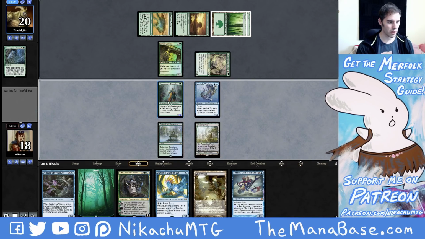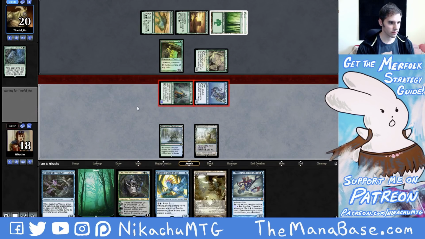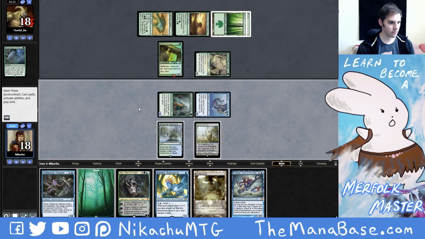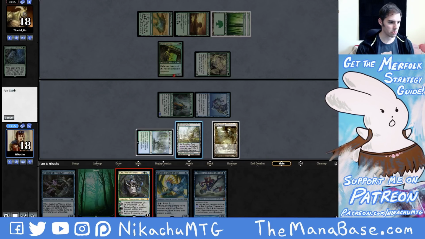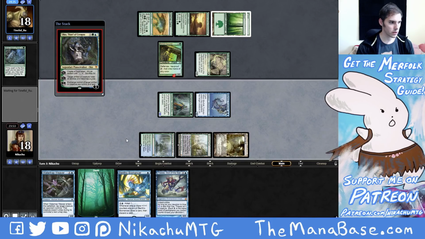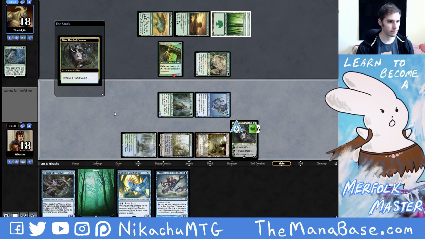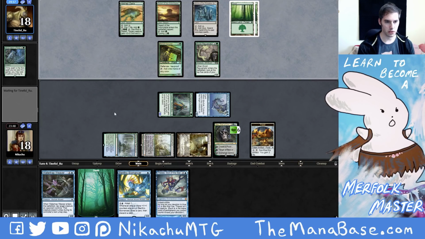Ooh, Thassa's not bad. All right, let's get him for 2. I don't know what does the most damage right now. I have a lot of things to play, so let's just play our Oko. Make food. That's always the hardest thing for our opponents to deal with. Next turn, we can play Thassa into Benthic Biomancer and then take it from there.